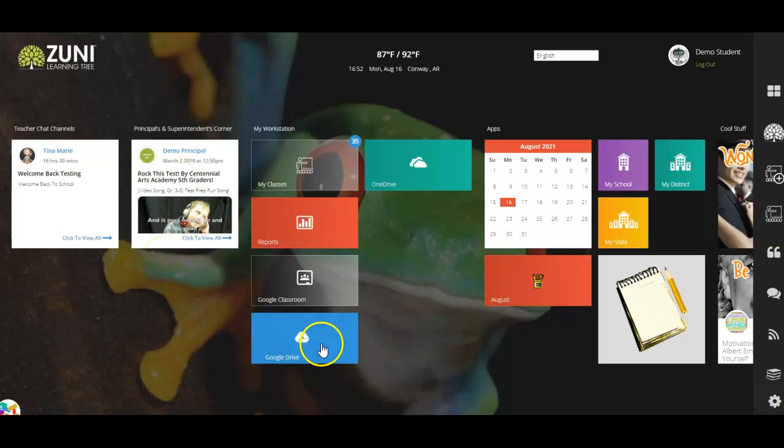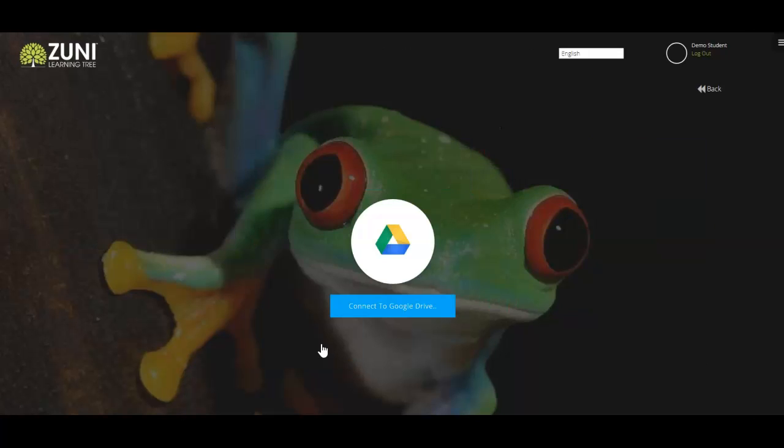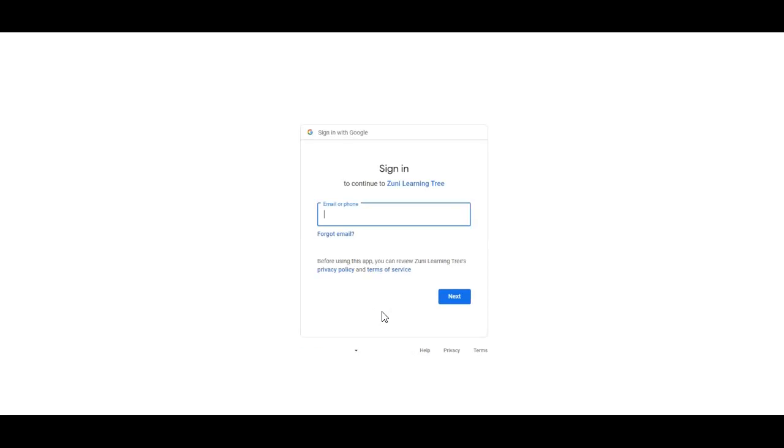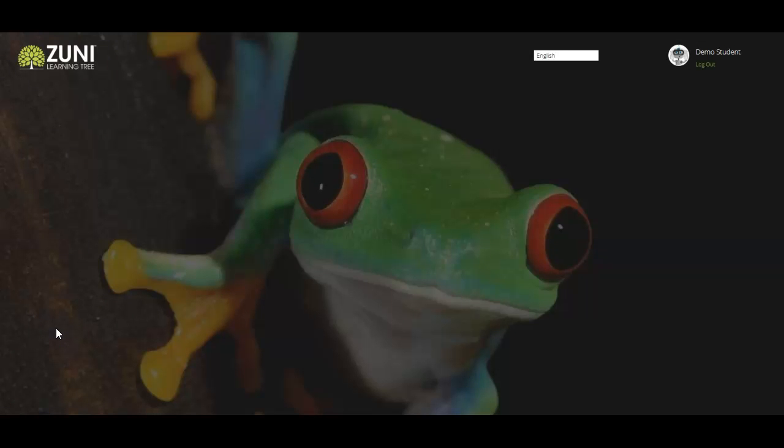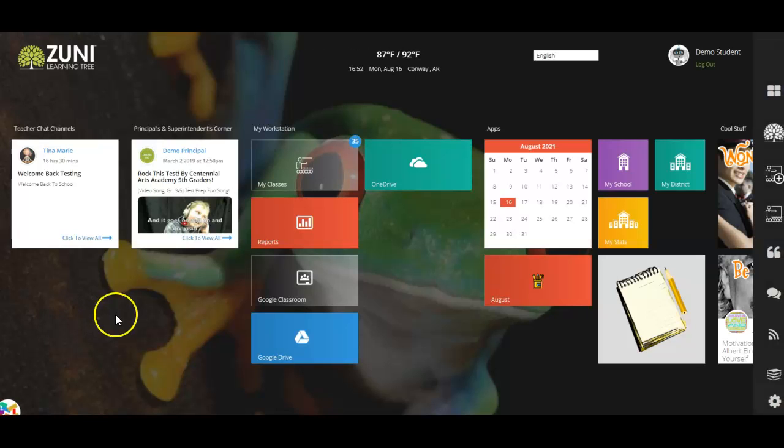This is where you can connect your Google Drive, super easy to do. Just click on Google Drive. If you don't see the Google Drive box, your teacher just needs to open it up for your view. In 3 clicks, you'll click connect. It'll ask you for your Google Gmail email, and then your password, and voila, you're in. Now you can access all of your Google apps for education right from inside of Zuni. So think of Zuni as this one spot you can go to do tons of different things in. That's what it's designed to be, help you just have things all together in one place.